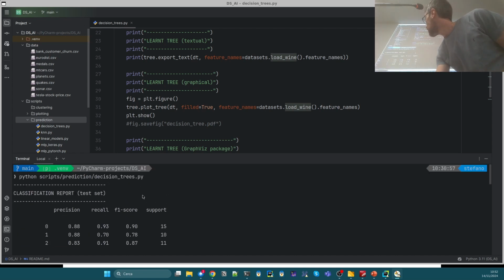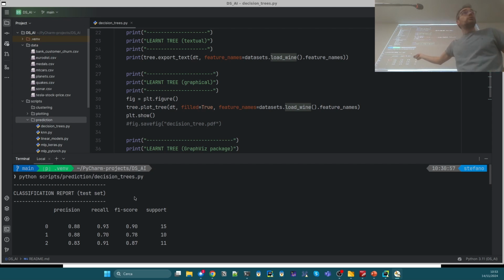So this is our first classification report. Again, the examples are not meant to optimize performance, okay? So we don't really care about the performance. For instance, here we should have done what we learned with KNN. We should have done training in training, then cross-fold validation using validation, and then testing afterwards. Here we are a bit shortening the pipeline.